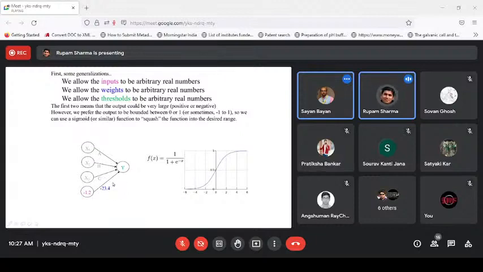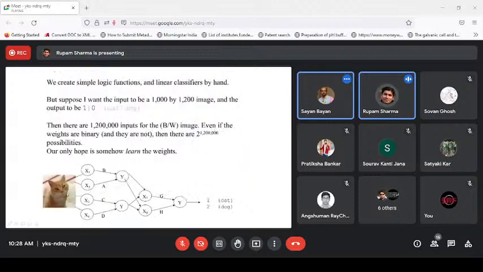Because when you are dealing with arbitrary real numbers, your weight space becomes very, very large and very difficult to make your network converge in limited time. So usually we keep the weights normalized to 0 and 1, but that does not limit you from having arbitrary values. Now if in this classification process I just want my output neuron to give me a 0 or a 1, that means these arbitrary real numbers of input together with the arbitrary real numbers of weight finally should be compressed down to an output of either 0 or 1.